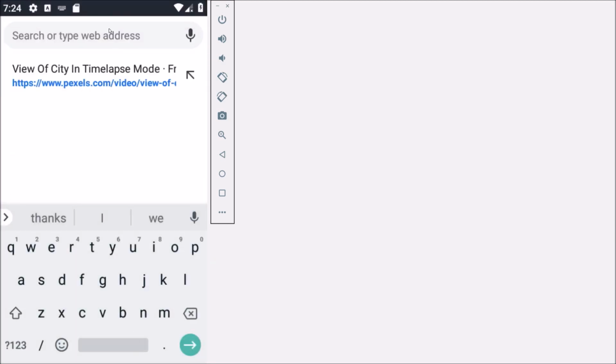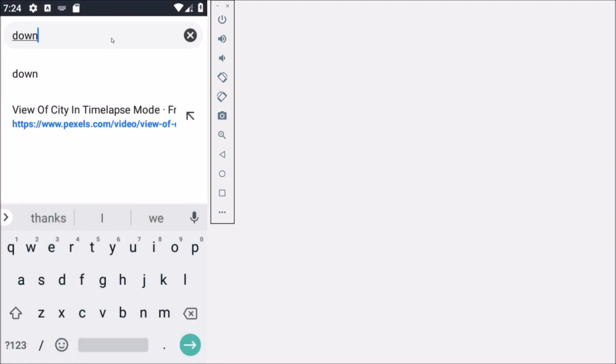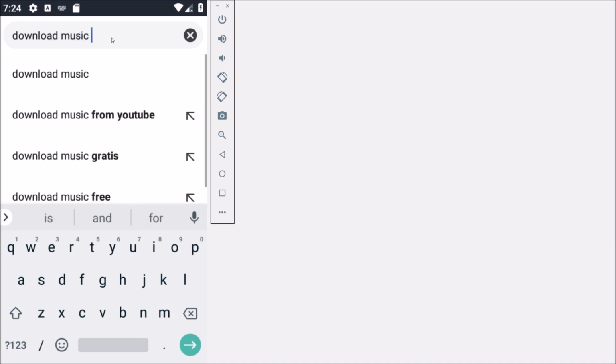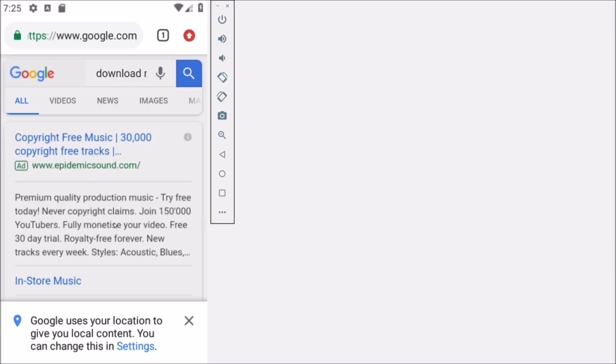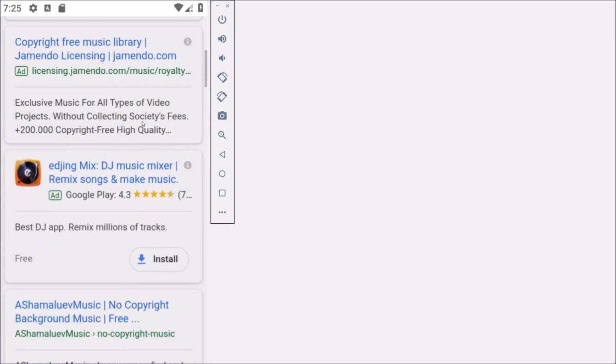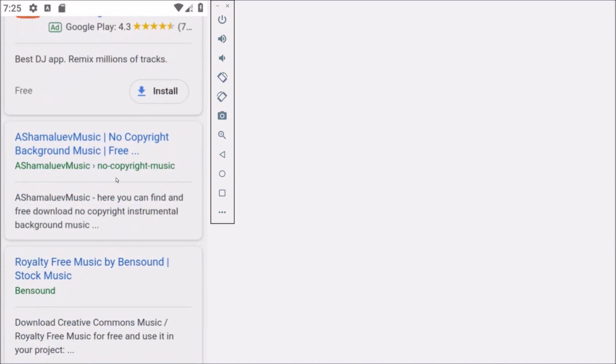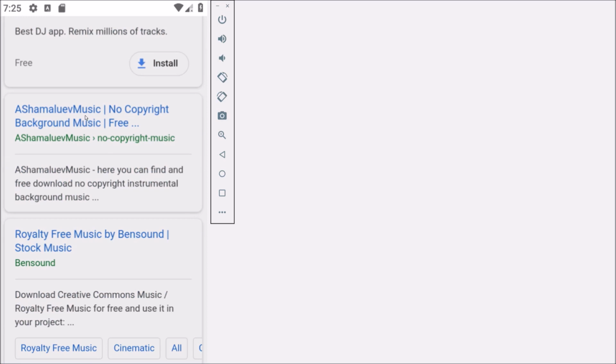So right here I will type download music, no copyright. Okay, let me see if I can find a site from which we can download music without copyright. So as you can see here, we have this website.